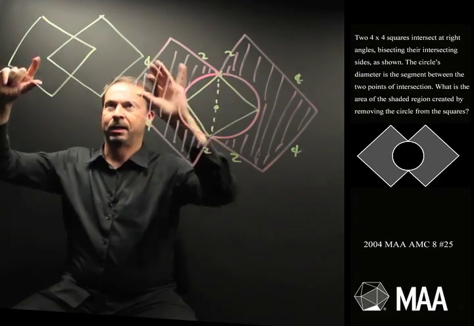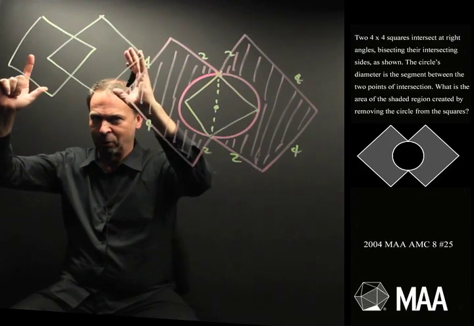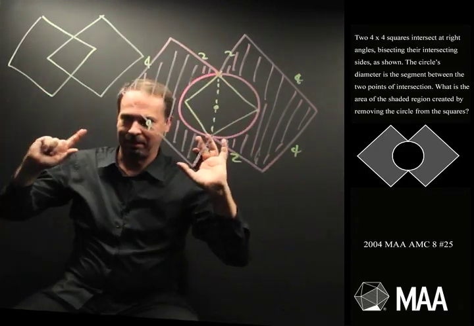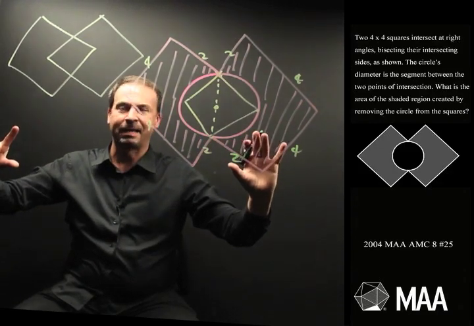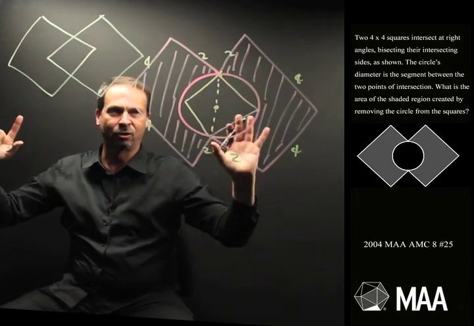So there's three pieces. Area of one square, got it. Area of two overlapping squares, that's my next sub-problem. I'd probably do that. Sub-problem three is the area of the circle. I need to work that one out, so it's a little subversion of the problem. And then the answer would be that area here minus the area of the circle. There's the strategy.